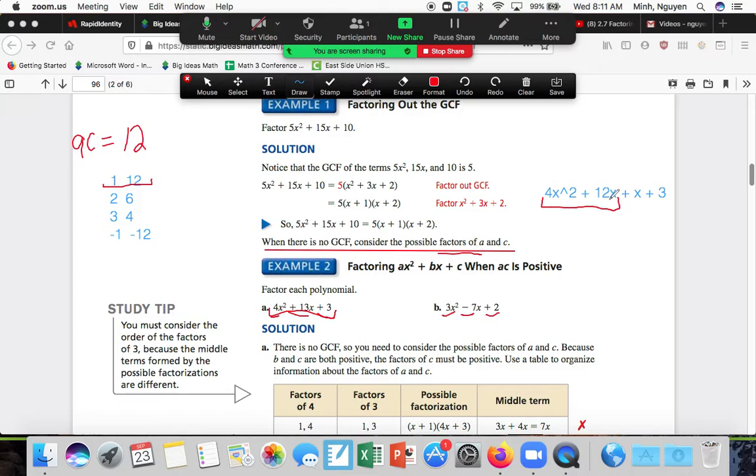That's when I split up the first group and the second group, and I treat them separately. So 4x squared plus 12x, what can I factor from that? What can I factor from 4 and 12? Well, 4. And then what can I factor from x squared and x? X. If you're confused, it's the same way we factored out the 5 from everything earlier. I just look at what I can factor out, and I do that.